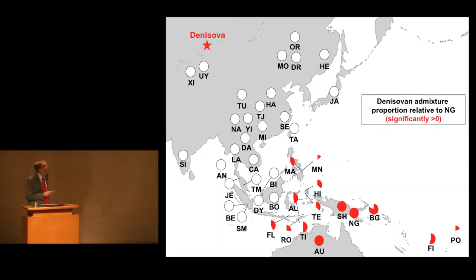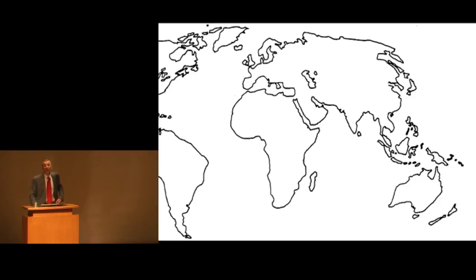So you can then ask for Denisovans, have they mixed with present-day people or their ancestors? And indeed, they have. Surprisingly, although the bones were found here in Siberia, we find the biggest evidence of admixture in the Pacific. So in Papua New Guinea, Aboriginal Australians, and so on. And quite a big contribution, in the order of 5% of the genomes or so of people there, derives from Denisovans.